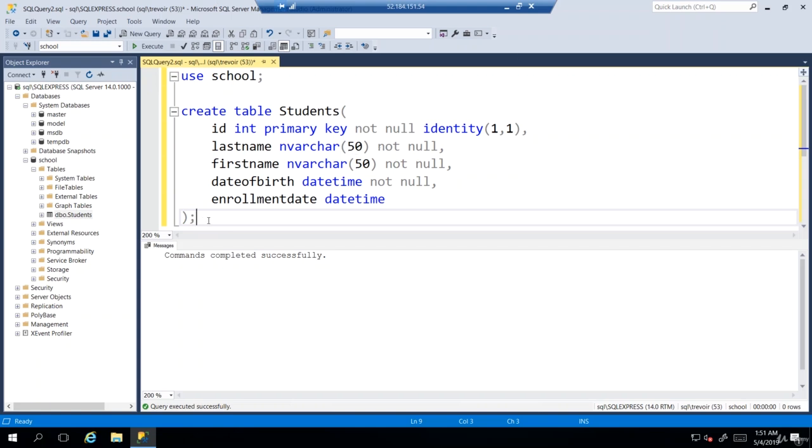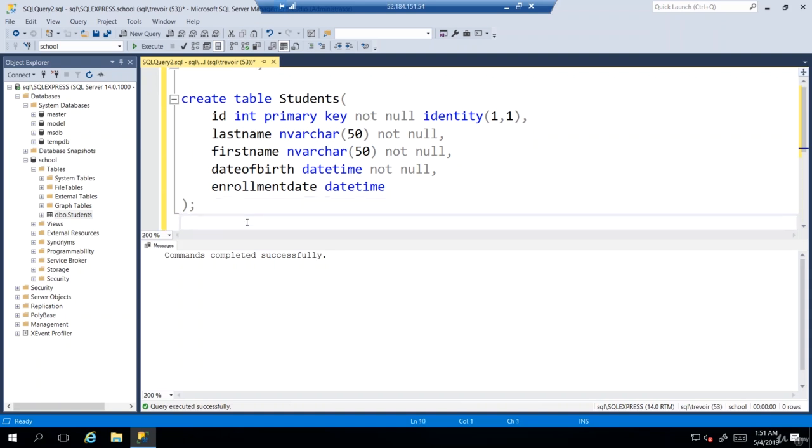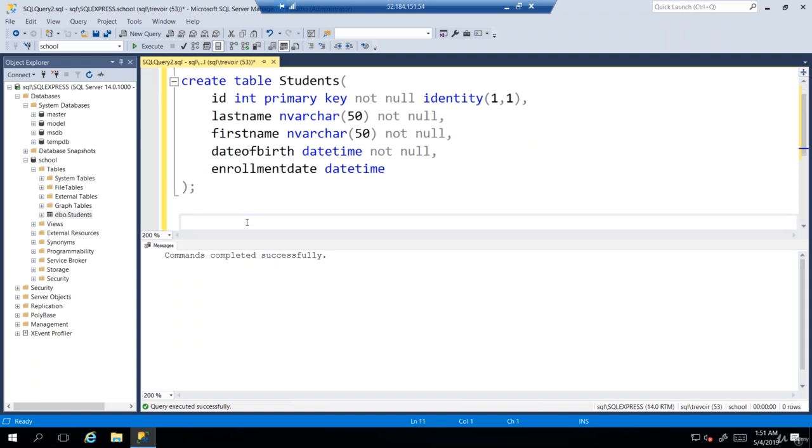And just like our databases, we are not able to have two tables with the same name. So if I try to execute this script again, it would give an error. All right, but I'm going to leave it on the screen because there's something I want to highlight to you guys.